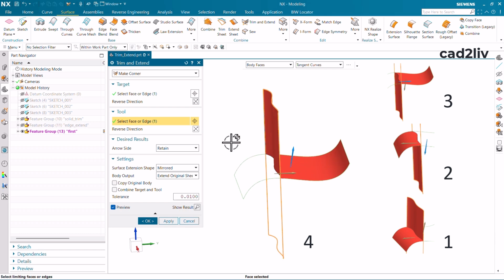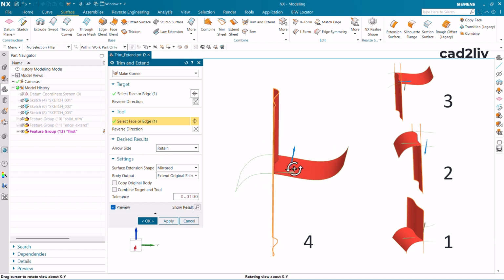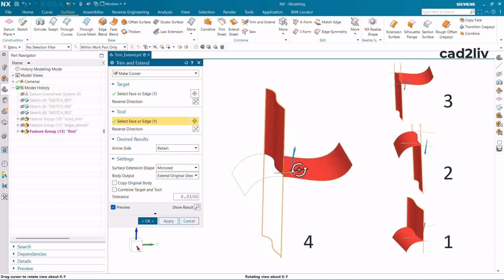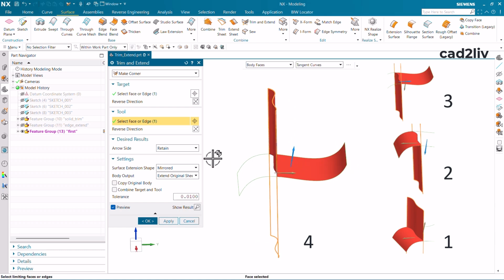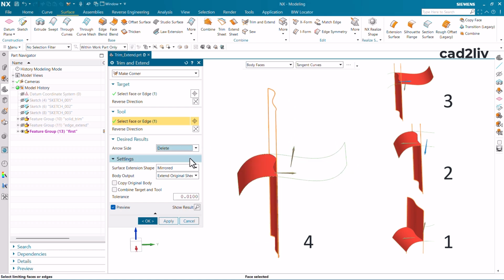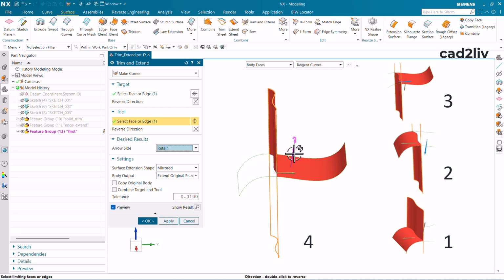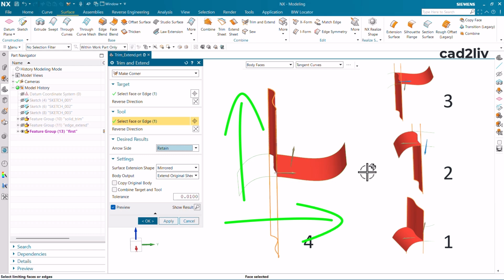So why do we opt for retain here? As you can see, it is easier for us to decide the region. Otherwise, we will get confused. Like if I just go to delete, we will get confused about which region is going to be highlighted by the software with respect to these arrows. So make sure to use retain, because this arrow is going upward. That means the upward region of the sheet, and the rightward region of the sheet with the rightward arrow. So this is how we can use the trim and extend for making the corner.